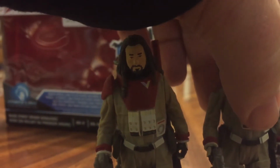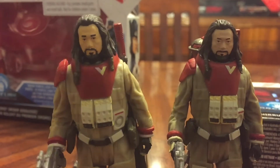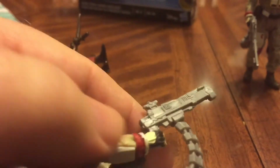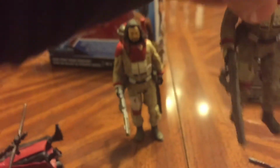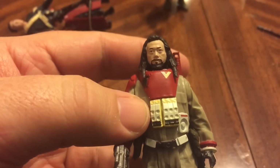Okay, yeah. The paint job on the new one, which is this one right here, looks to be a little bit better than the Rogue One release. With the original release, the chain is a much harder, stiffer plastic, so it's not as nice. Whereas, like I said, this moves around a lot more. His backpack still comes off. I'll show a little bit more with that in a minute. Nice detail, still the same sculpt and everything. I just think the paint job is a little nicer on this.